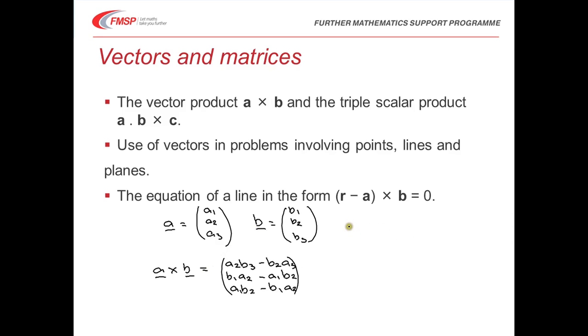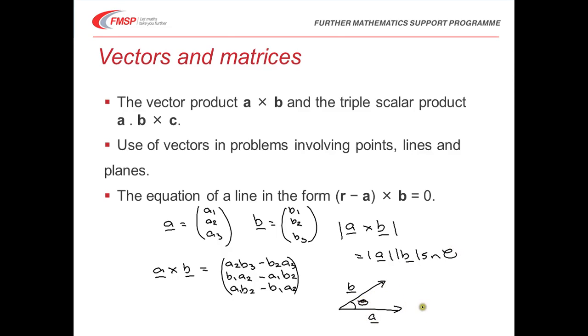And the other thing that you need to know about this is that if you take the length of A cross B, then that will be equal to the length of A times the length of B times the sine of the angle between them. So if you put A and B tail to tail like this, suppose this is B and this is A, then you have this angle between them theta, and that's the theta that's being referred to in this formula.